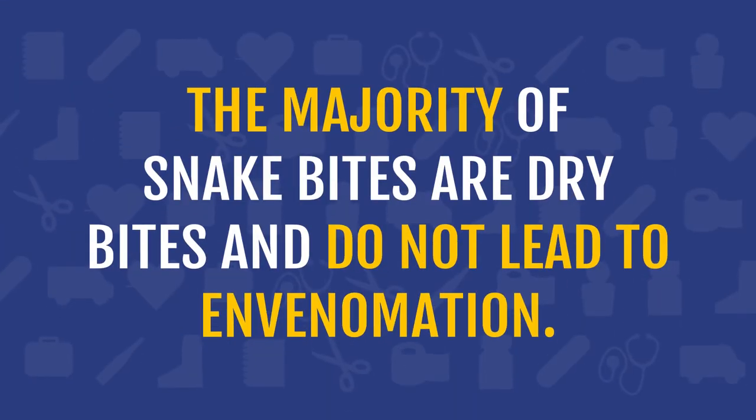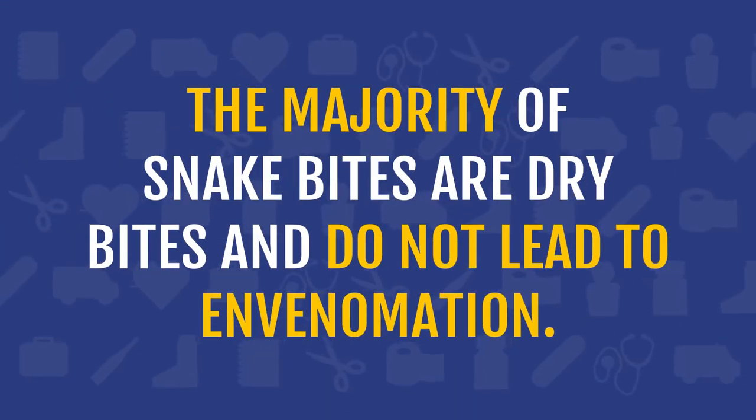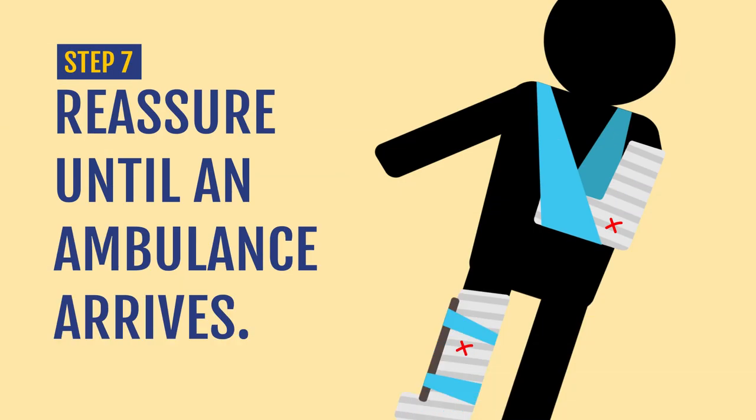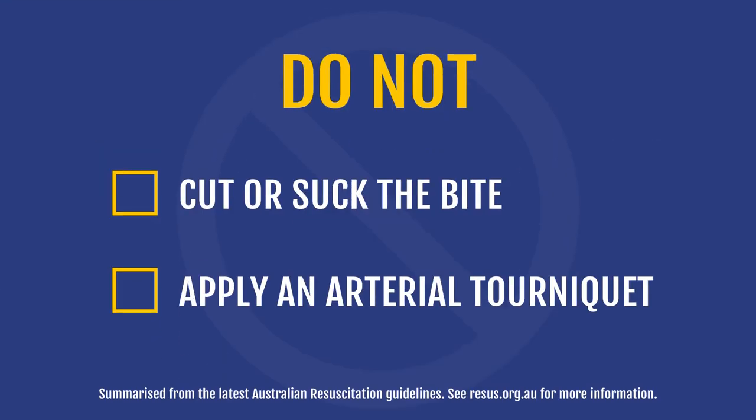The majority of snake bites are dry bites and do not lead to envenomation. Stay with them and give reassurance until an ambulance arrives. Do not attempt to cut or suck the bite, and do not apply an arterial tourniquet to the limb.